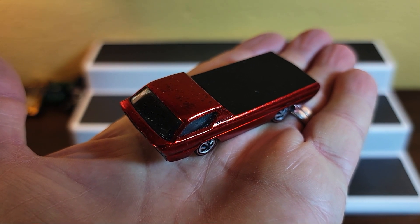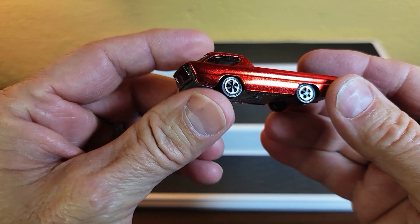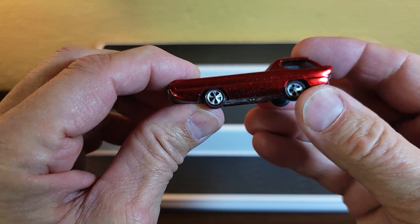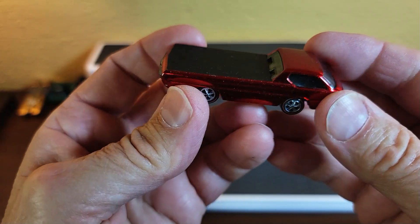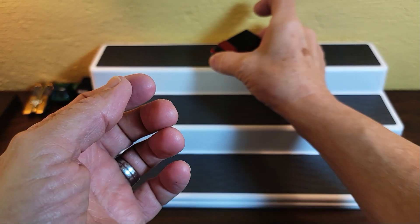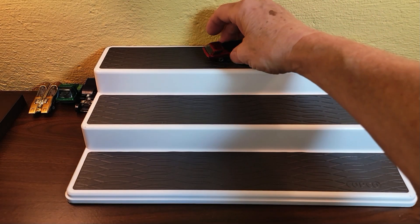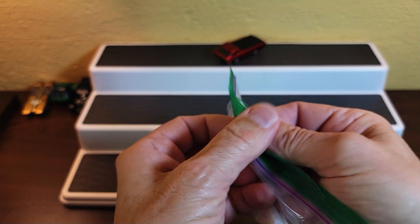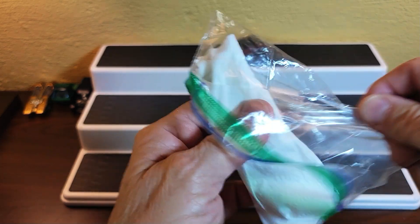Look at the color — it's nice. There's always going to have to be something in the collection that really appeals to me in order for me to buy it. In this case there was a red Deora, which I love. This one is real nice. We're going to put it up on the top row because it's so darn pretty. It's got spring and everything, it looks like it's sitting properly. Yay, red Deora!